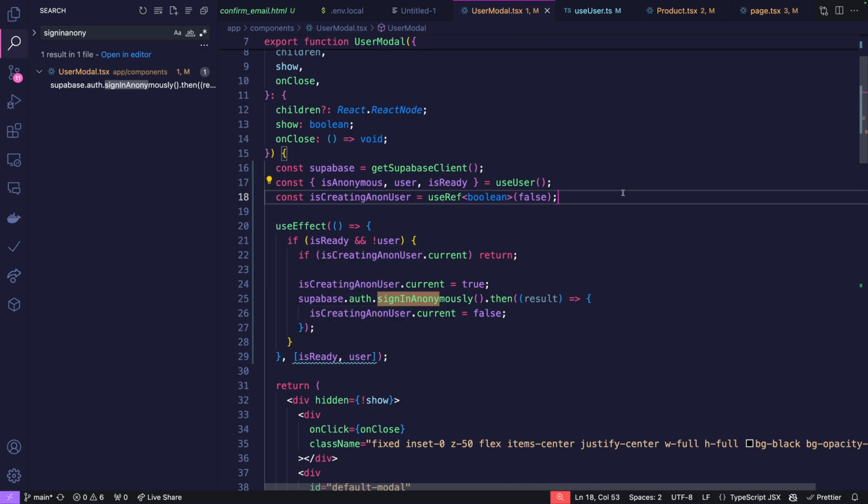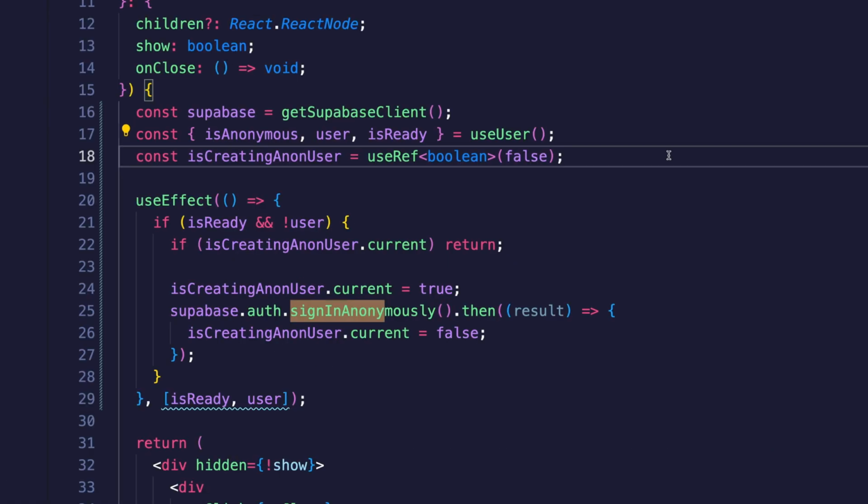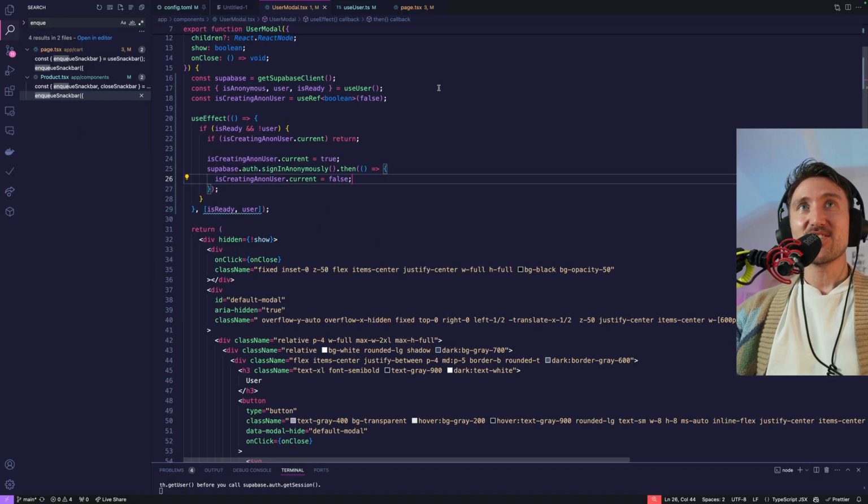Actually, using useRef isn't even the best solution. The best thing you can do is to use local storage. I won't do it now, but basically instead of useRef, you want to use something like useLocalStorage. Simply because if you have multiple tabs open and lifecycle events happen, they could go out of sync and you have different anonymous users, and this is what you don't want. So this is kind of a pitfall that you have to deal with if you create anonymous users in the front end. All right, let's check what happens.